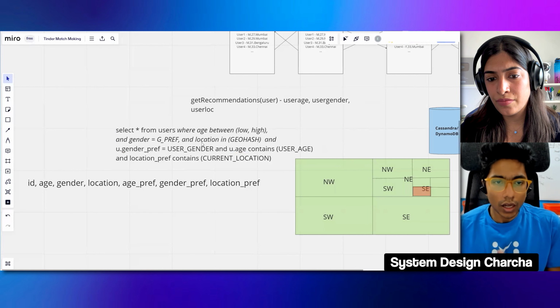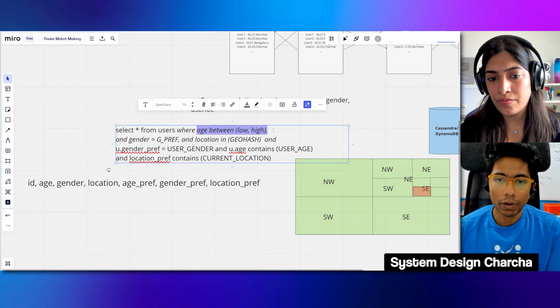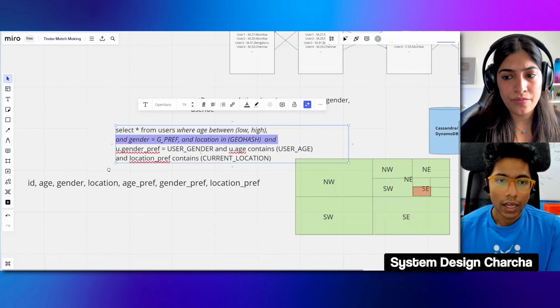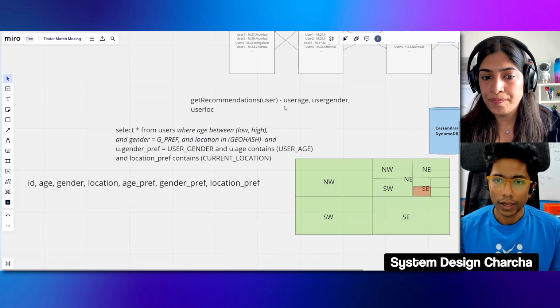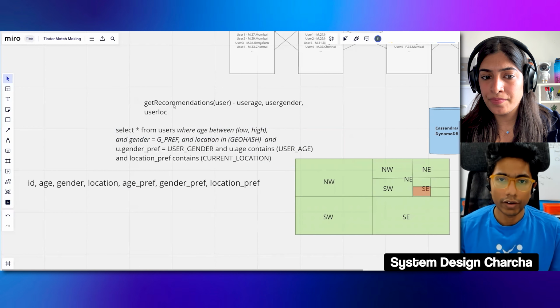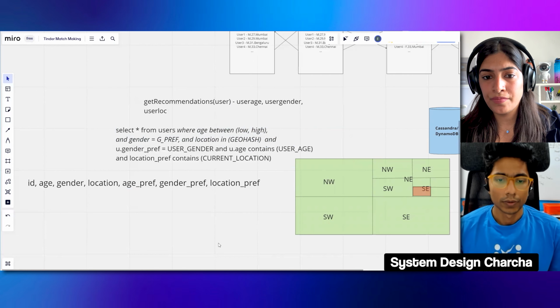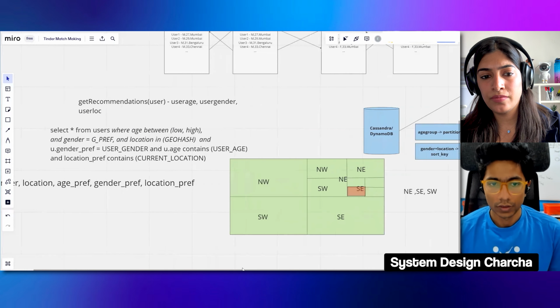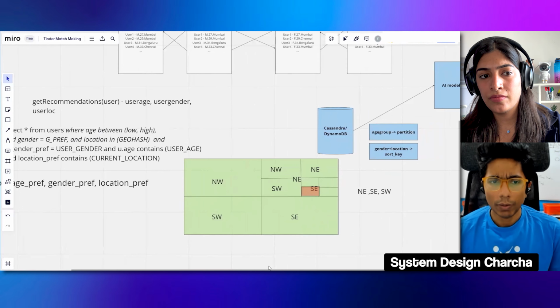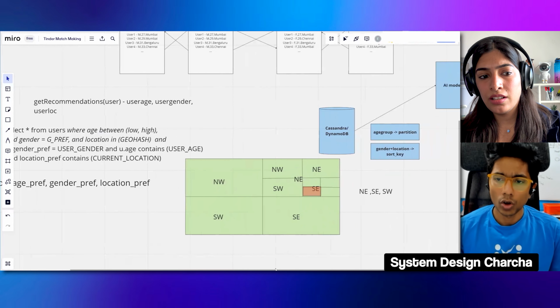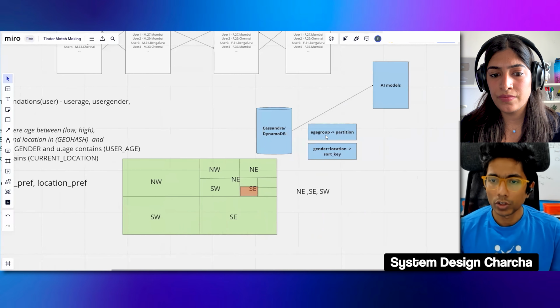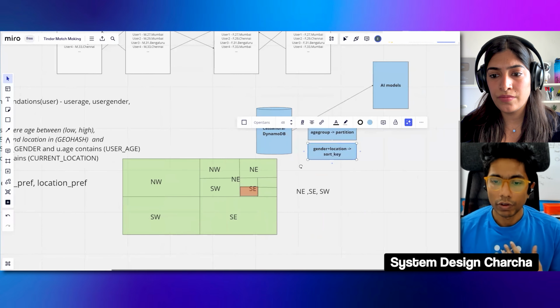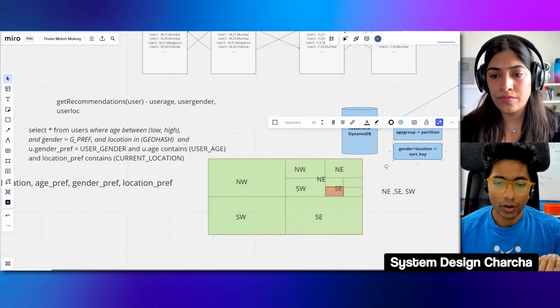So when a user is looking for a match, they're finding people who are within their preferences, and those users should have this user in their preference. I think this solves the problem. We can now get recommendations for any user using a single query. There is one problem though, Keerti. It's not log n anymore, it's order n only. Even though we find all the users we are interested in, we will still need to go through them and see whether they are also interested in us.